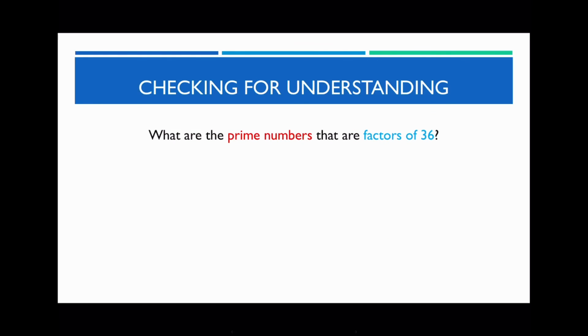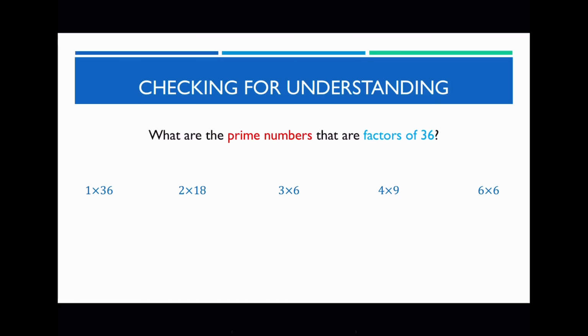It's time for you to test your understanding to see whether you can identify prime factors yourself. The question reads, what are the prime numbers that are factors of 36? Please pause this video right now to see whether you can get the answers yourself, and then resume the video. So these are my factors over here, the factor pairs of 36.